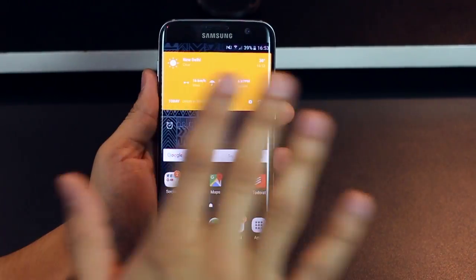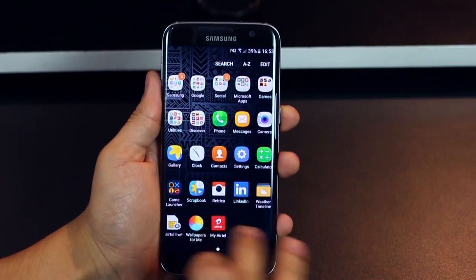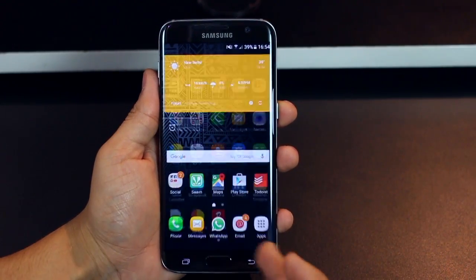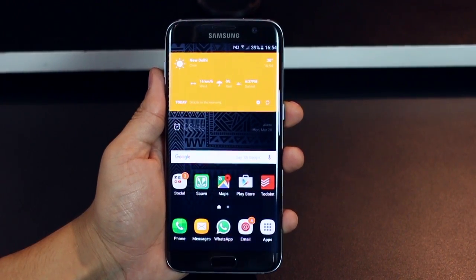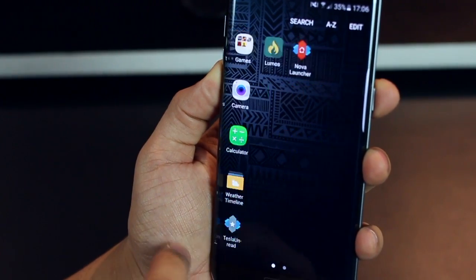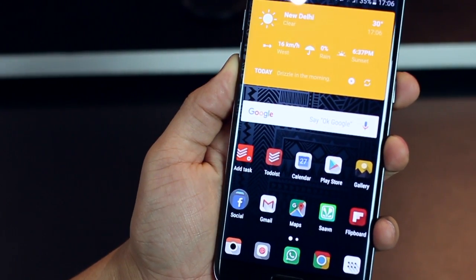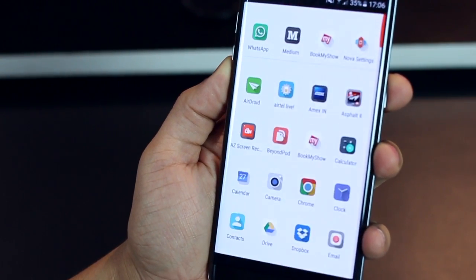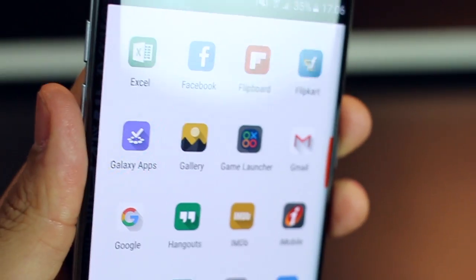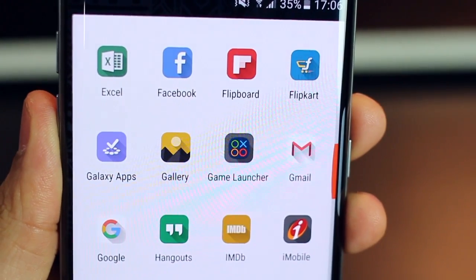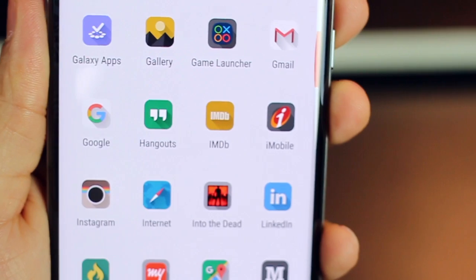Now, Samsung ships with its default TouchWiz user interface, which, as you'd know, is very similar to any other Samsung smartphone. A, it's not that great, and B, it's really boring. I mean, you do get bored once in a while, right? So there are various launchers available in the market that you can install to change that look. My favorite one is called Nova Launcher. And as you see, I've kept it very similar, but the icons have changed. I've got new icons, and I can install more icon packs from the Play Store. A lot of them are free, and a lot of them are paid as well. It's totally up to you what you want to install.